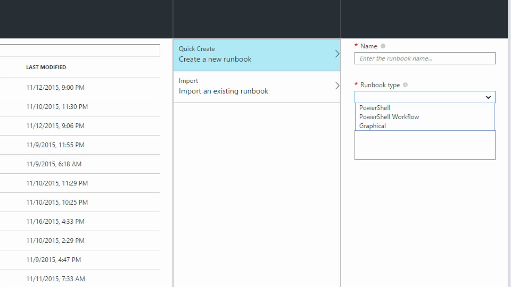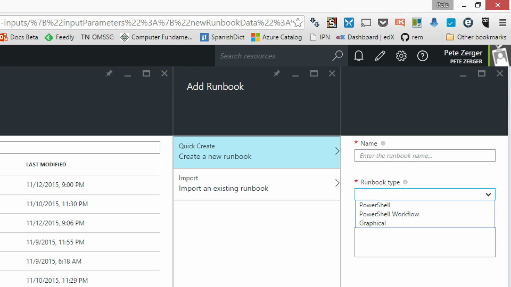So what limitations do we have on graphical, Tao? When you do graphical runbooks, you can call child runbooks from graphical runbooks. But currently, if you are calling child runbooks in graphical runbooks, you can only call PowerShell workflow-based runbooks. You can't call a PowerShell runbook in a graphical runbook at the moment. Nice. We'll actually get to graphical runbooks a bit later. Tao has an excellent demo there.